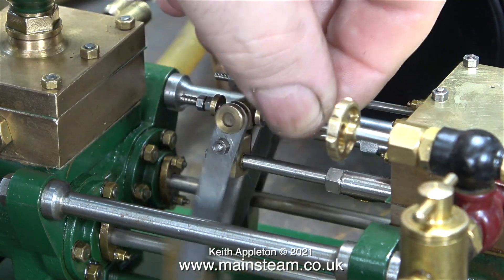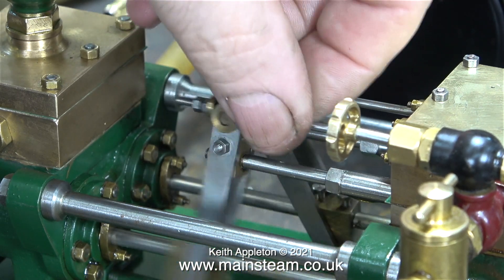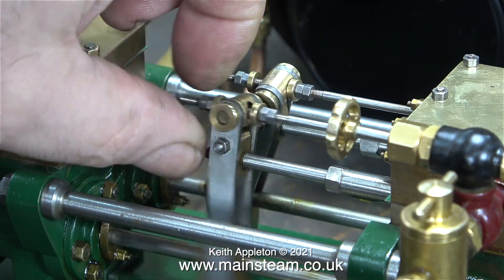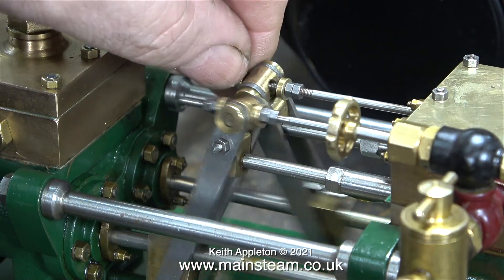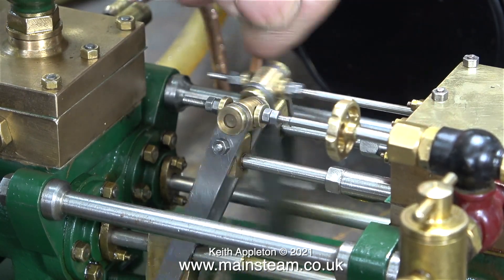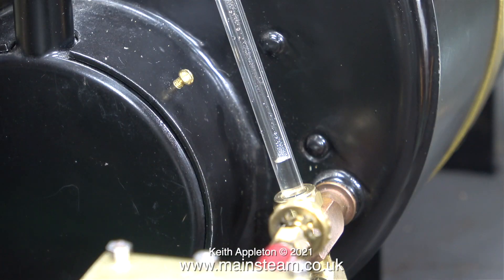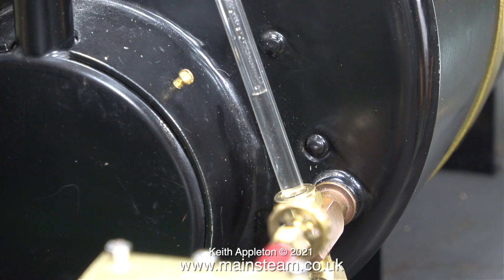The pump is making a loud knocking noise because it's pumping air. For a given input of pressure, when the pump runs at its fastest and smoothest I would think that is where the valve setting needs to be. The best example of one of these pumps I've ever seen was built by a good friend of mine, Roger Kroll, a professional engineer. Roger's pump sounded just like a steam locomotive, and I'm going to try to get this one to sound the same — it will only have that locomotive sound if the valve setting is perfect. Here I'm pumping water into the boiler against about 50 pounds per square inch and it's filling the boiler, but a little bit slowly.